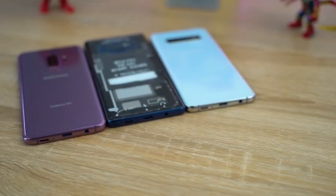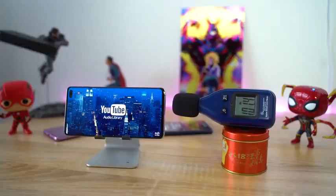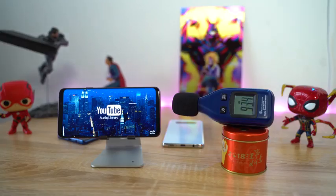Anyway, we're doing our speaker test. The Galaxy S9 has, of course, some really good speakers. The S10 Plus speaker is greatly improved, at least from my own understanding. But how does it compare to the Note 9 and the S9 Plus? First of all, all Galaxy devices have Dolby Atmos, so it's turned on on all three devices. We're going to use a decibel meter to read the rating. I put the decibel meter on the bottom speaker because that's where I get the loudest volume levels. We're going to be looking at a conversational clip, a YouTube clip, and then the second clip is going to be a music clip — a YouTube song called Far Away. Anyway, I'm going to shut up now and let you guys check it out and listen for yourself.